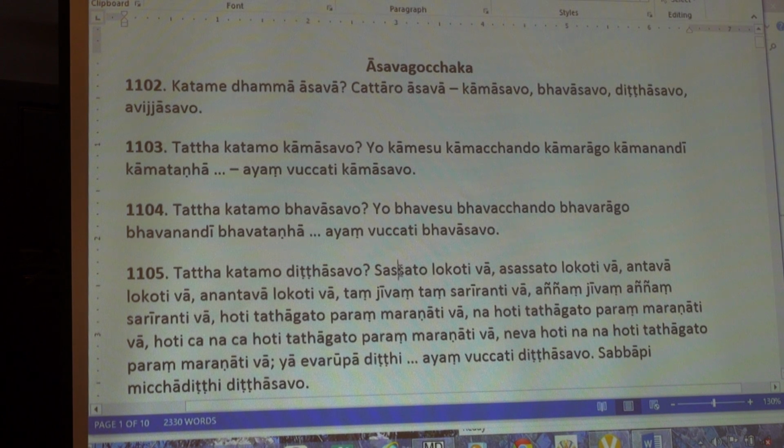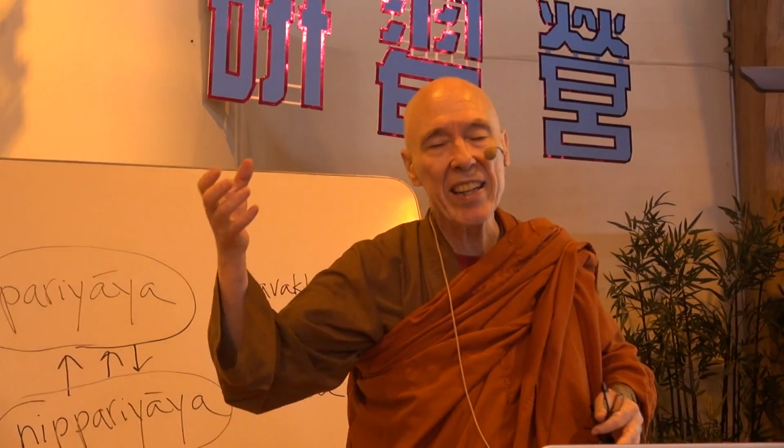These were some of the views that were prevalent during the Buddha's time, the views held by the non-Buddhist ascetics: that the world is eternal, the world is not eternal, the world is finite, the world is infinite, the soul and the body are the same, the soul and the body are different, the Tathagata, or the enlightened one, exists after death, doesn't exist after death, both exists and doesn't exist after death, neither exists nor does not exist after death. Any such view is called the asava of views. So these are some of the views held during the Buddha's time, but we could understand the asava of views to apply to any kind of wrong or misleading view.